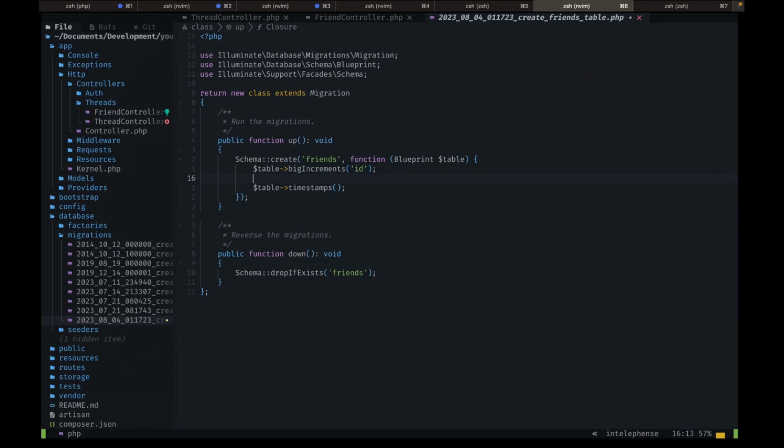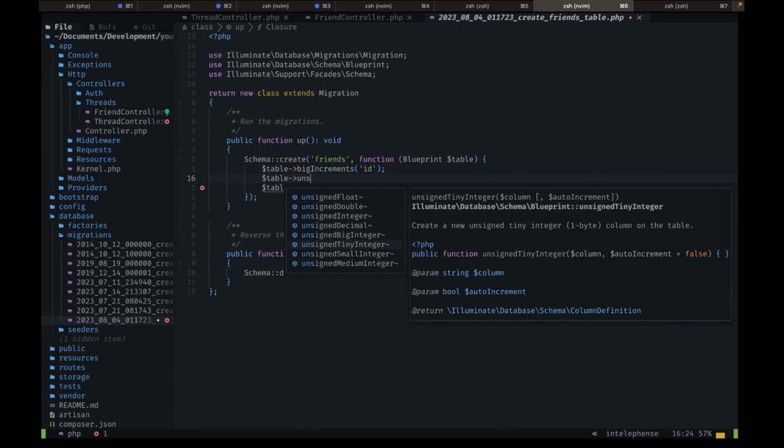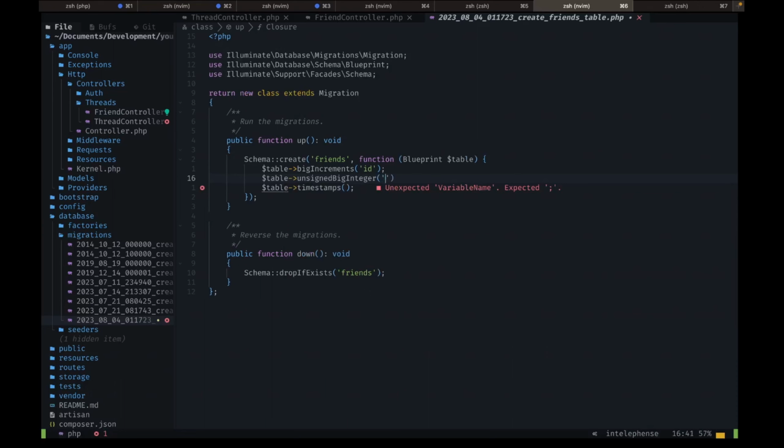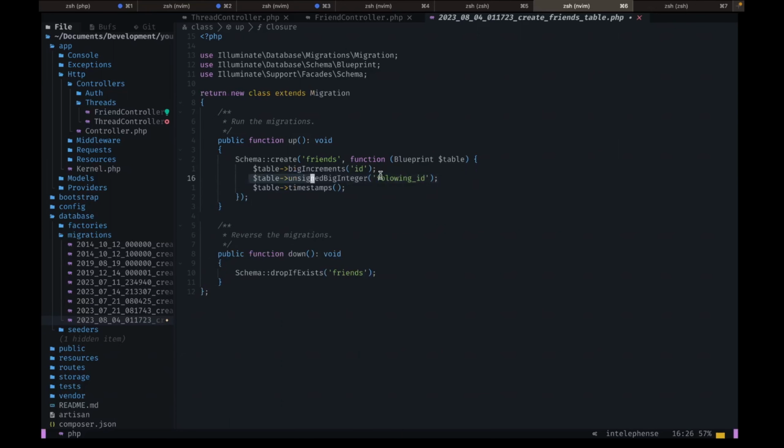First we need to set this to big increment ID. Then we want an unsigned big integer, which is going to be the following ID, basically the user that you're trying to follow. You're also going to need the follower ID.